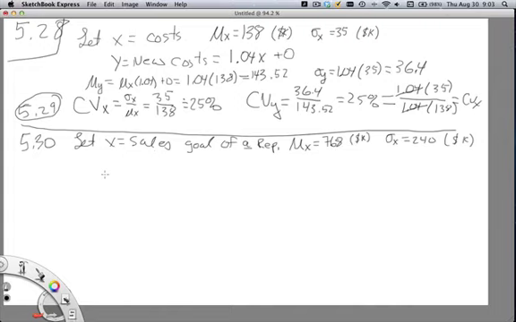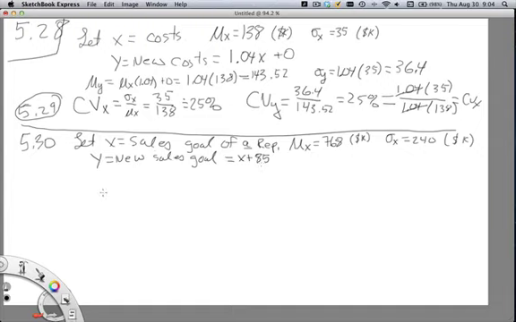Now, let's read on. You have been instructed to raise the goal of each representative by $85,000. What happens to the standard deviation? Well, let's find the mean as well. So let Y equal the new sales goal of an individual. And so we need an algebraic expression that relates the old to the new. Well, we're going to take the old and then we're going to add 85,000 to it to get to the new.